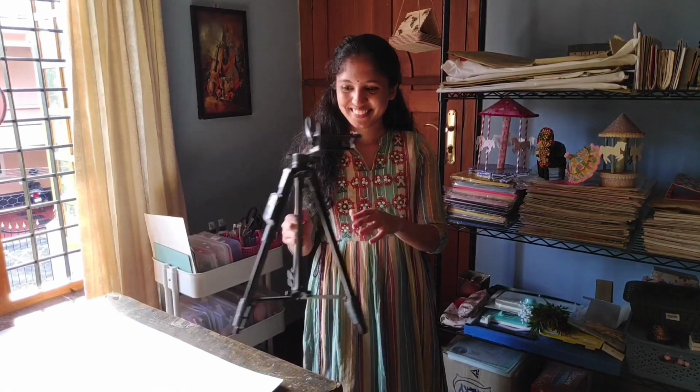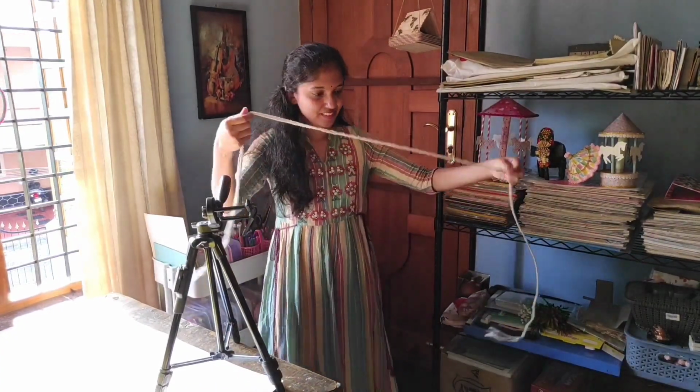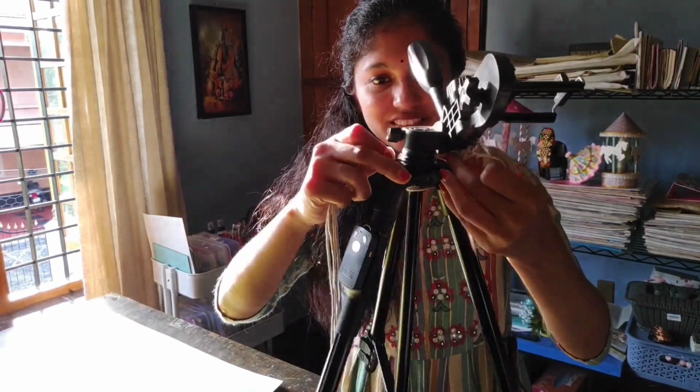So the second method is a very common one. I have seen so many YouTubers trying this one, but I have tried this method only once. So you must take a thick rope and tie it to the center part of the tripod like this.